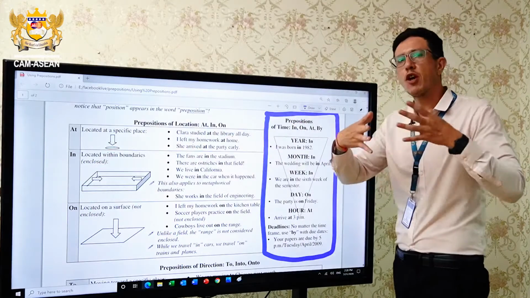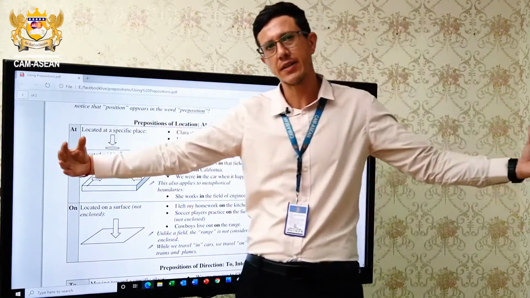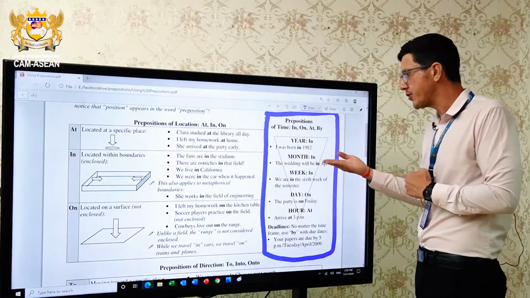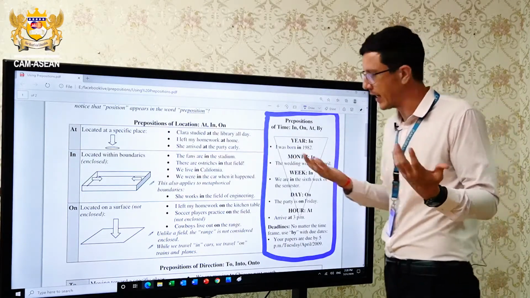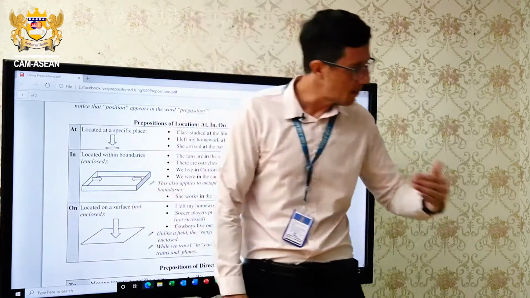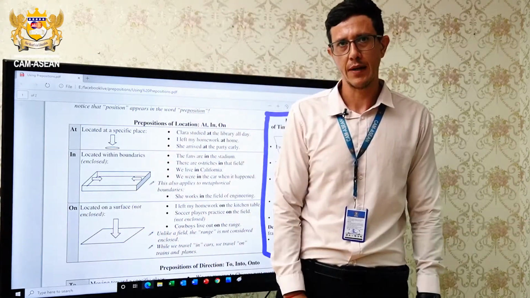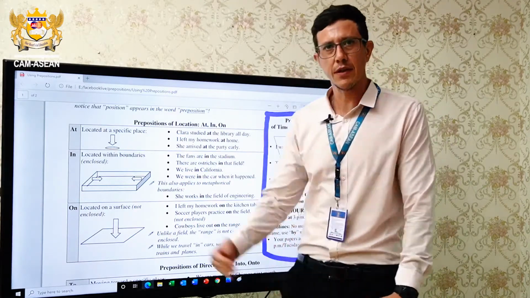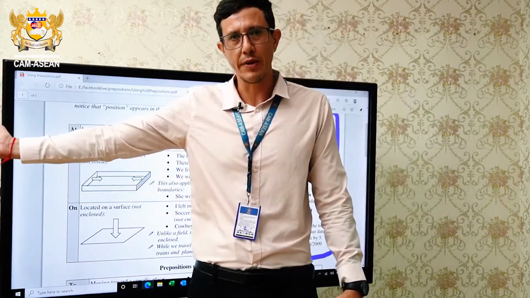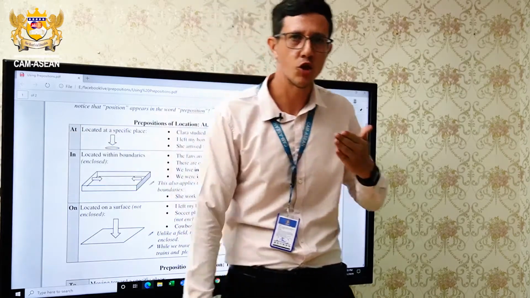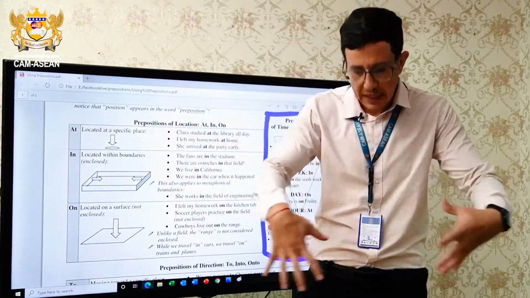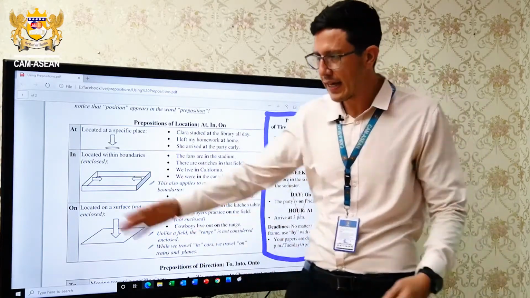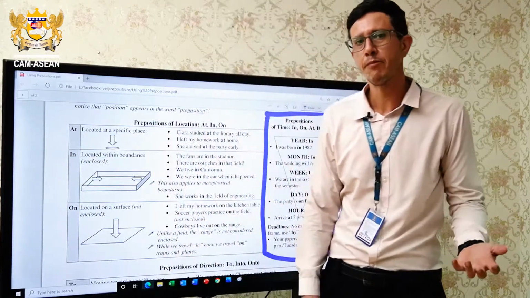We use in for a more general, a bigger sense of time. Okay? Now, in is also for month. Why? Same reason. There's month in front of me, month behind me. Okay? Today is July 21st. There's still 9 more days in July, and there's 20 days behind me. I'm in the month. Same with week. I'm in the week. Days in front, days behind.